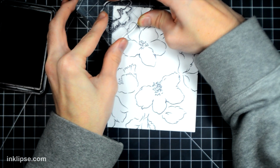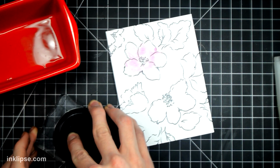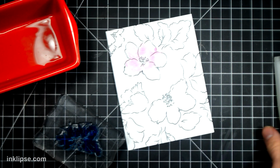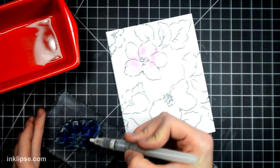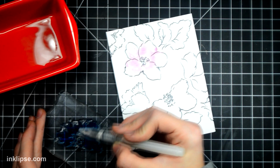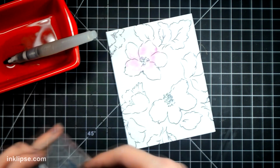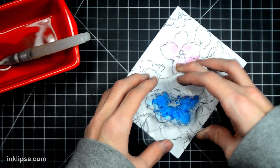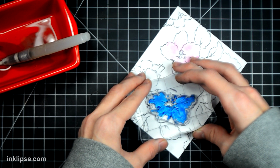So I would definitely recommend starting off with the black outline. So now it's time for the watercolor stamping part, and these inks, let me just tell you, work amazing for watercoloring. They're kind of like a 2-in-1, and they're amazing ink too. So I'm basically inking up my stamp with them, which is the layering image that goes right on top, and then I'm going to water it down with a water brush and line it up with the image and then stamp it right down, and it just looks stunning once you're finished.